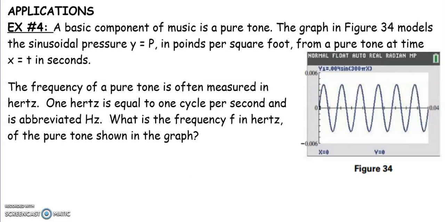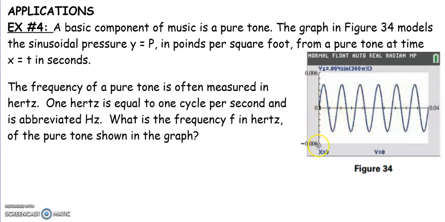So for our last example here in lesson 4.3, let's look at a word problem. So they were kind enough to give us this graph. This graph is always accurate for the problem, so that's kind of cool. So we are told a basic component of music is a pure note. The graph in figure 4, this figure right here, models the sinusoidal pressure y equals p in pounds per square foot from a pure tone at time where x equals t in seconds.